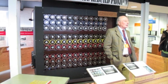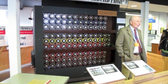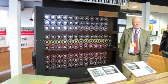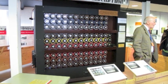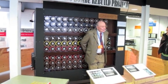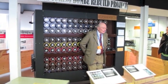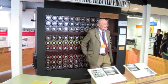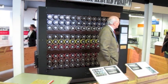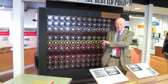They set out each day how the operator would change his machine, because at midnight everything changed on the network. So if you'd broken a particular key today, at midnight you had to start again. The method used was called a crib — codebreakers call it known plain text. If you knew where a message had come from and where it was going to, you might be able to guess what part of the message said. And if you could match that German text with its enciphered letter and put them in pairs, you could then plug them up on the back of the machine.